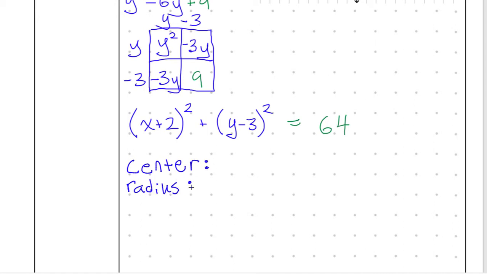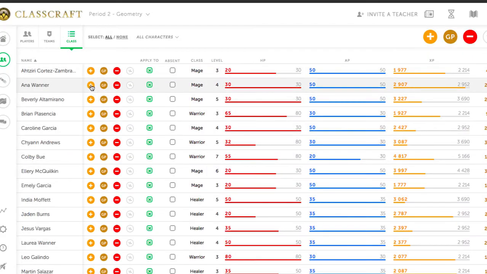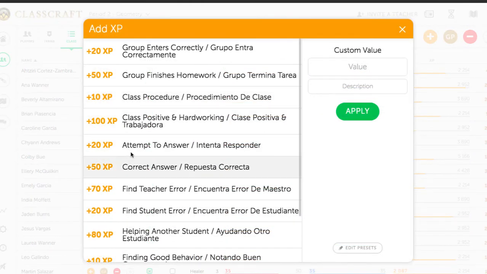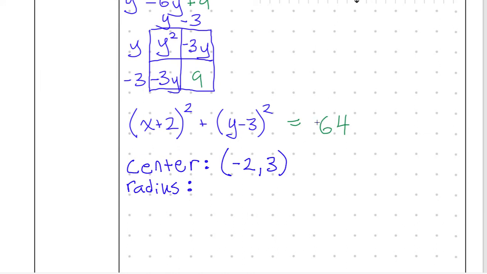Do you want to do that for us right now, Anna? Sure. All right, tell us what the center should be. -2, 3. Perfect. Thank you, Anna. And again, we had to make that assumption that we had 64 to make the problem come out nice. There is Anna's marble. Assuming that the equation actually was 64. I know I made a mistake. Assuming it was 64, the radius should be what?